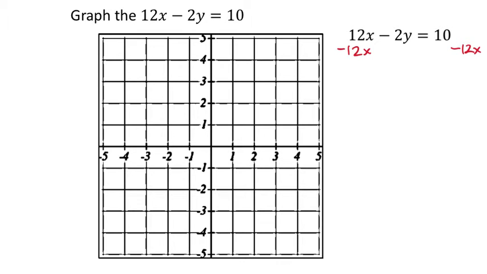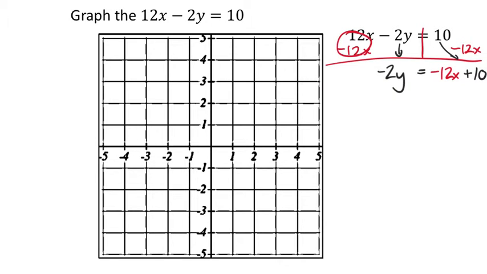And I think I've shown this before, where I'm offsetting the 10 and the negative 12x because they are not like terms. But when I rewrite this, I'm going to put the x term first so that it resembles slope-intercept form. So that's a negative 12x plus 10 equals now negative 2y. We just dropped both of these, by the way. And then the 12x is zeroed out right here. Last thing we got to do is divide all the terms by the coefficient of y, which is negative 2.